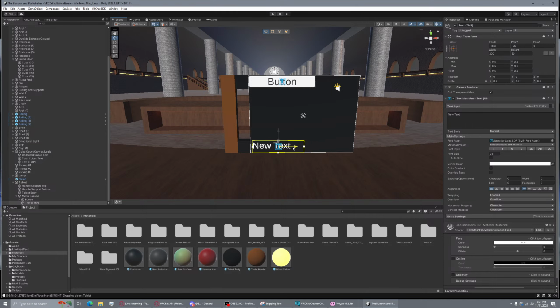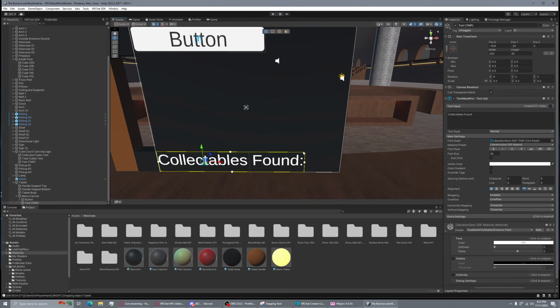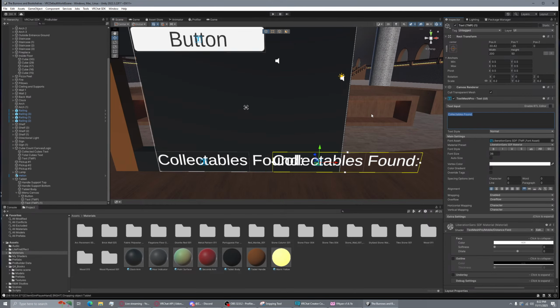And we're going to have this bit of text here, which is just going to be collectibles found. And we can extend this. I might be able to make it all fit in here. We might have to shrink the text slightly more. Zero.